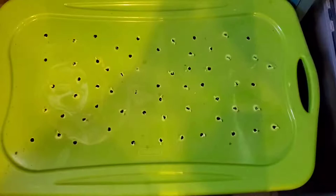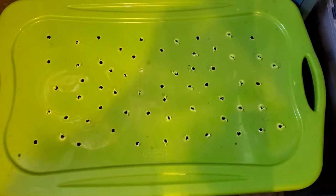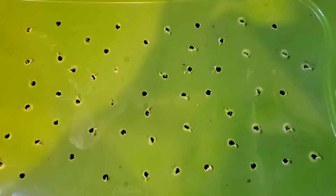Now it's time to change the worm castings in my red wiggler worm bin because it's been a while. Let's see what's going on. Got some worms out on the side right here — they're going to go back in. A little worm ball, but that kind of means they're not happy. I'm going to put these back into the bin and get ready to take these castings out of here.